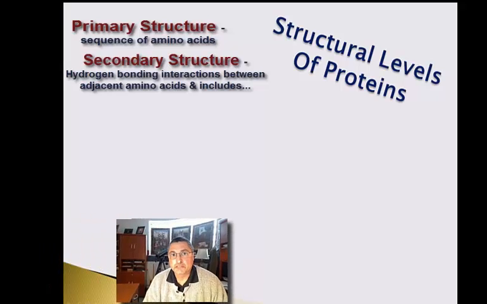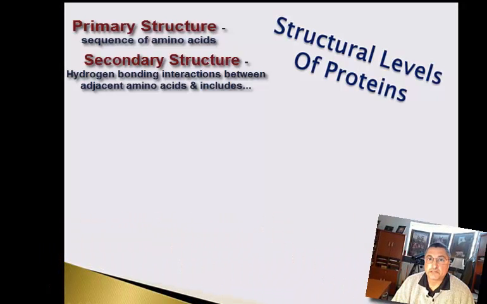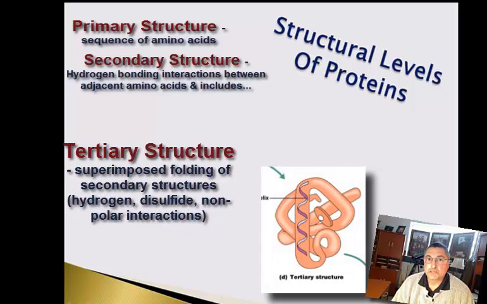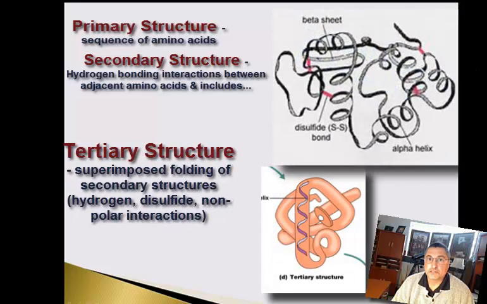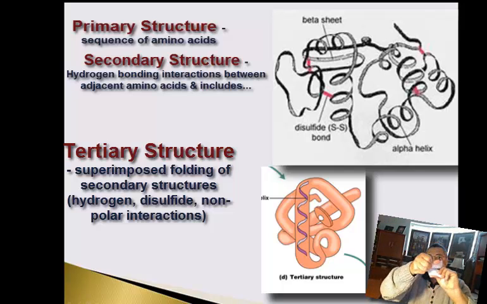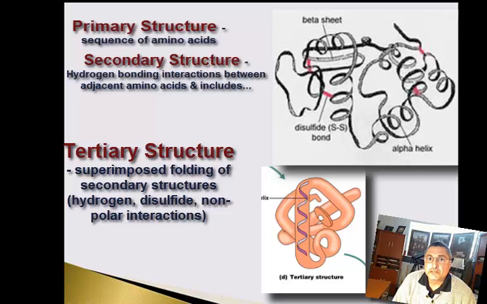The third structure that we can see is taking these secondarily folded amino acids and having them fold upon themselves, creating something that we would think of as a tertiary. Now, in the case of a tertiary, it would look much like us taking, for instance, a piece of paper and turning it. Now, this twisting here, we would think of as secondary, and then if we take it and fold it further, we know that as tertiary. Tertiary conformation is going to be folding in the secondary, in which we see interactions that are hydrogen bonding interactions between amino acids, or disulfide, or sometimes even the nonpolar amino acid will interact.